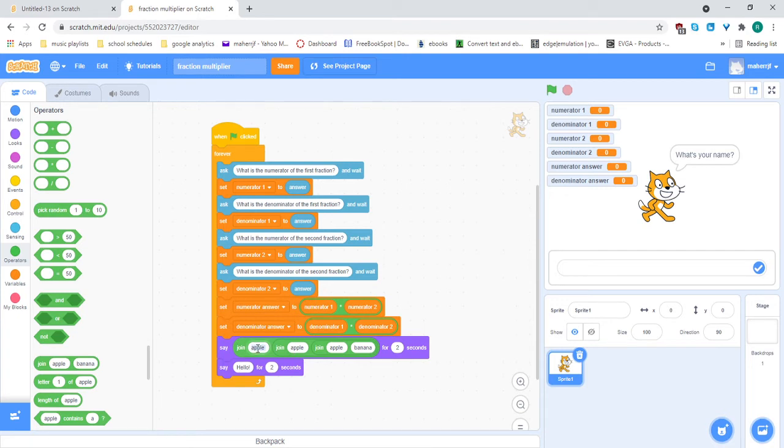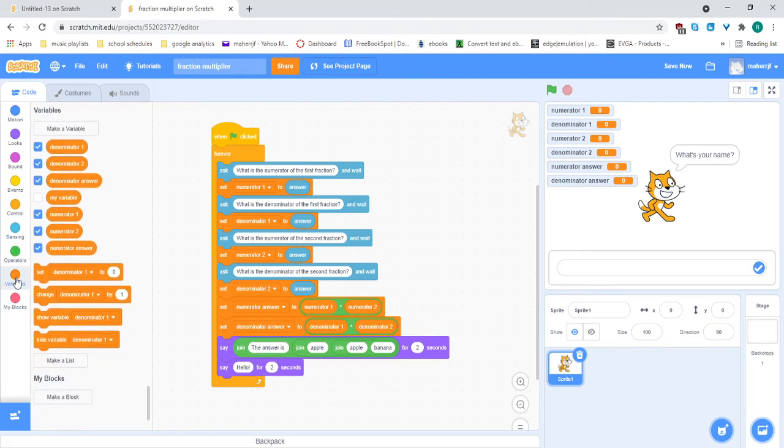I'm going to say something along the lines of, the answer is, and then I'm going to put a space here, and then I'm going to go to the variables and put numerator answer for the first apple, and then for the second apple, I'm going to put a space and then put over, and then another space, and for the last banana, denominator answer, and I'm going to change this to 5 seconds.